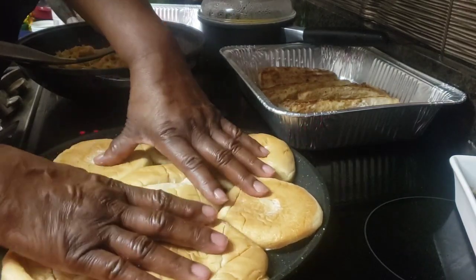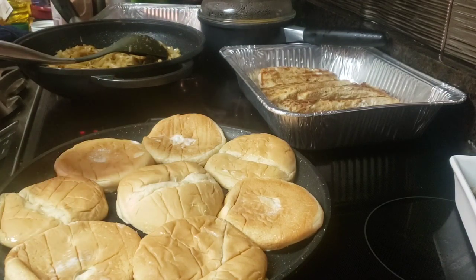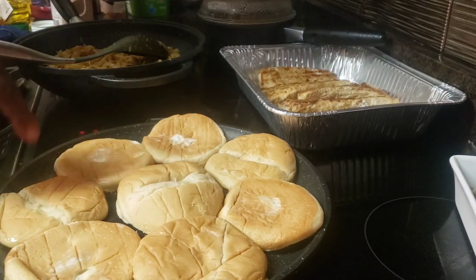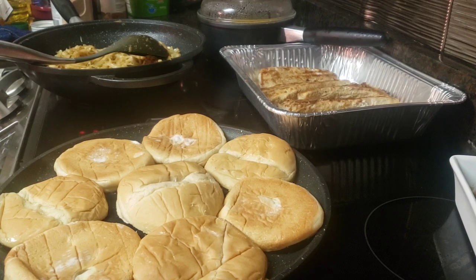Once I get this to a certain point, I'm going to put some cheese on there. It'll stick a little bit, but guess what? It's going to slide right off because this is my nice new cookware. And that's what it's built to do. Y'all pay attention to the art. Pay attention to the art now.